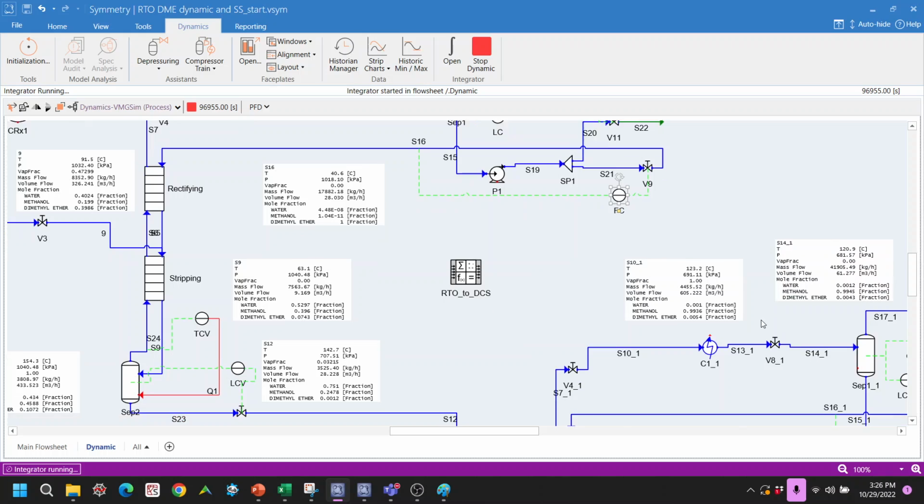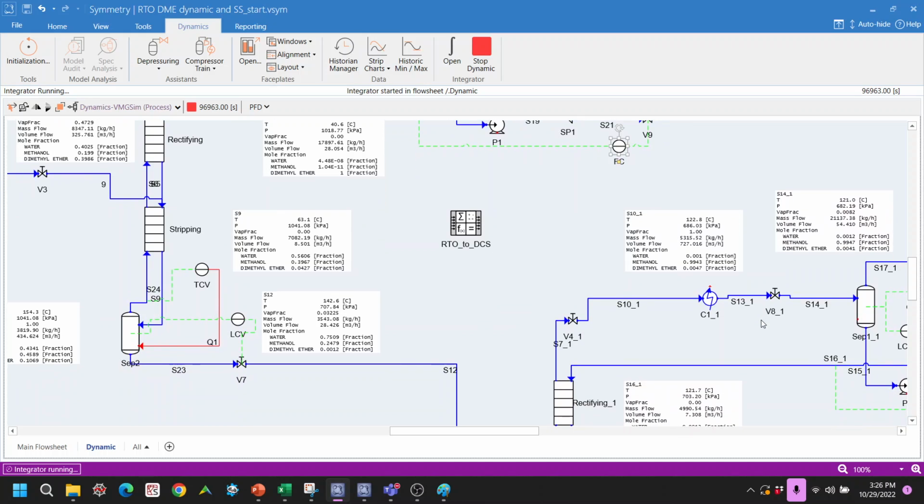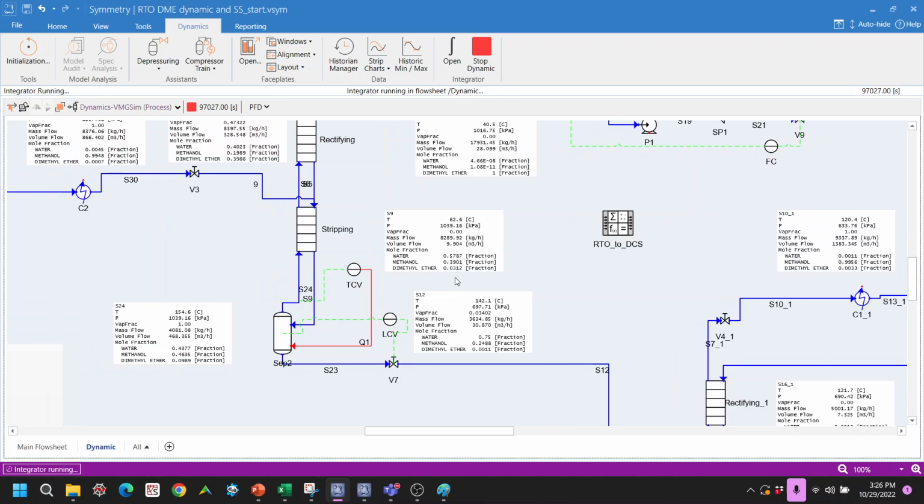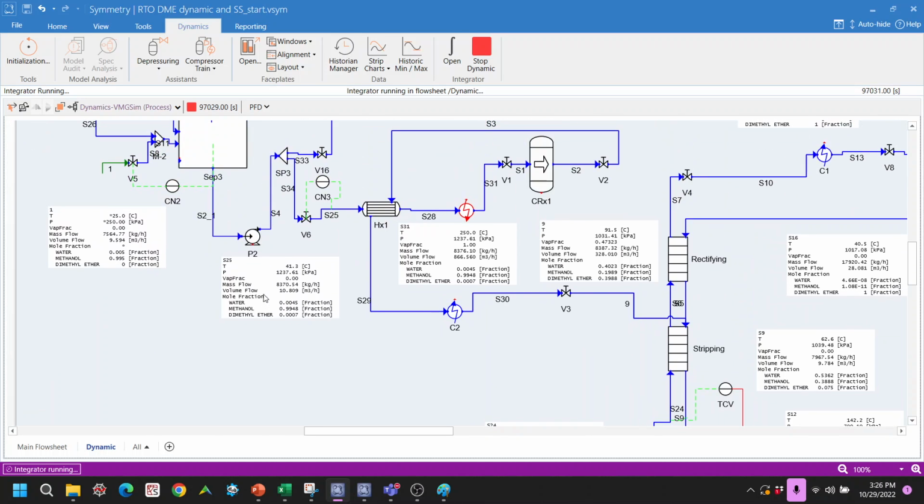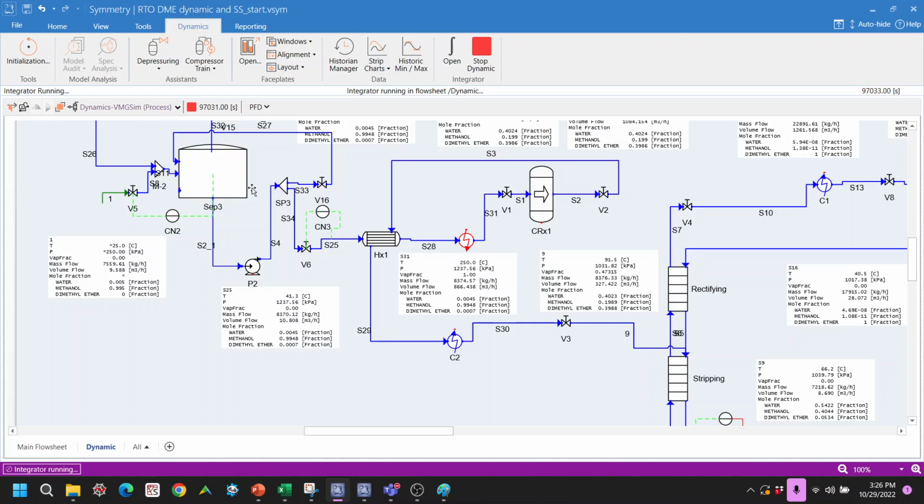Yeah, again, how is the initial condition? Do you use the Excel to choose your initial condition? Initial at time zero. Oh, this one you have to start from the very beginning if you're asking how to model this. So you have a tank, and then you pump it, and then you add all of this equipment, and then it will run in dynamic. So the same thing as in the plant.